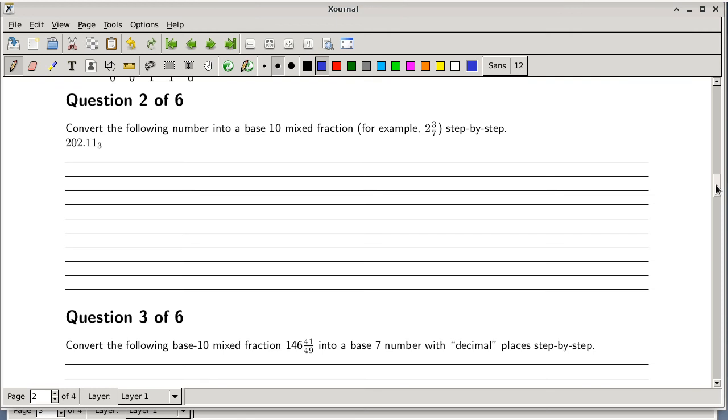Okay, so I'll give you an example of that, right? So now the question is, how do you do it? Well, you take this number and you ask, how do we interpret each digit, right? So you look at 202.11, okay? 202.11 in base 3 is 200 in base 3 plus 0 in base 3 plus 2 in base 3 plus 0.1 in base 3 plus 0.01 in base 3. Is that okay? All right.